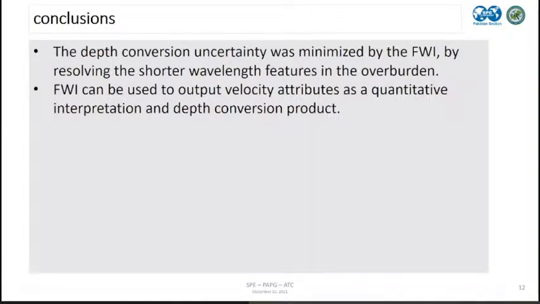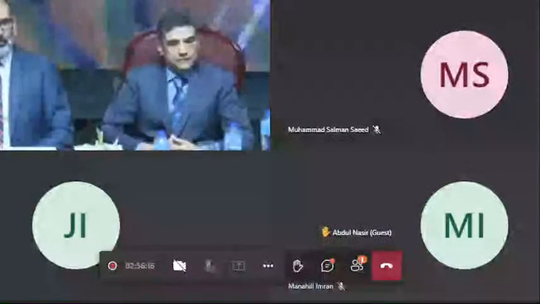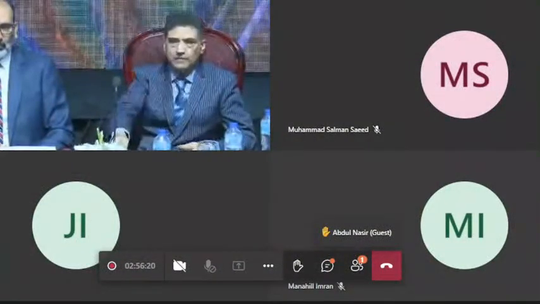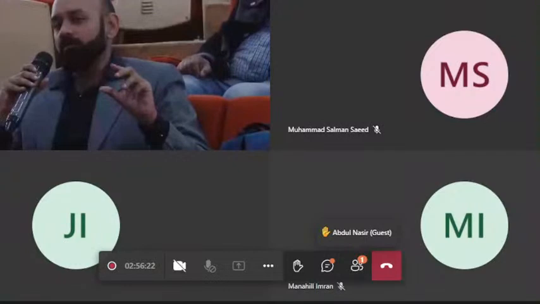Assalamu alaikum. My name is Samad Hassan, and I'm a senior geoscientist from PEL. I would like to ask what's the minimum resolution of the beds which can be resolved using this technology, especially in an area where there is very limited well control?